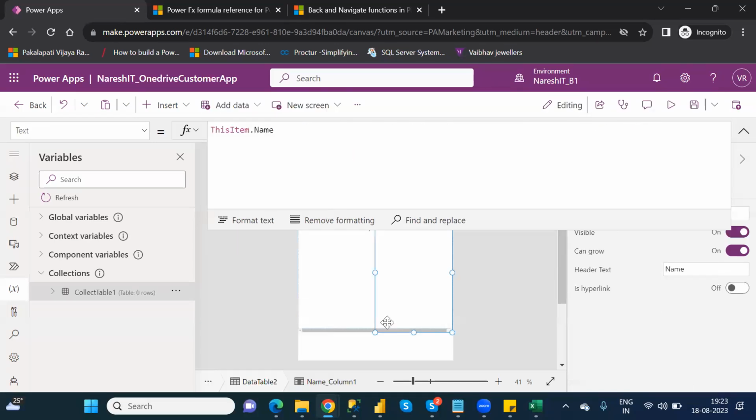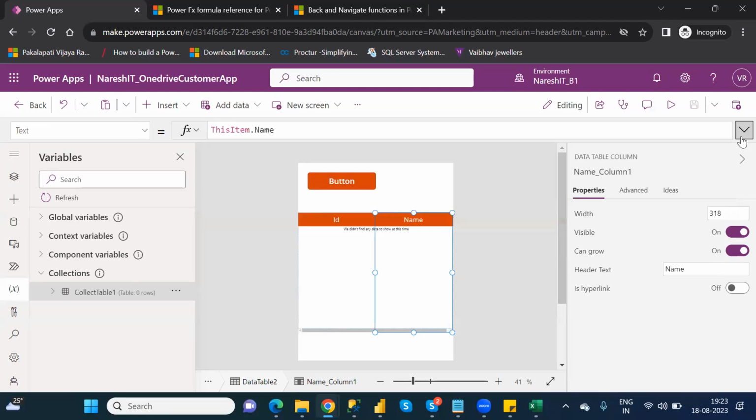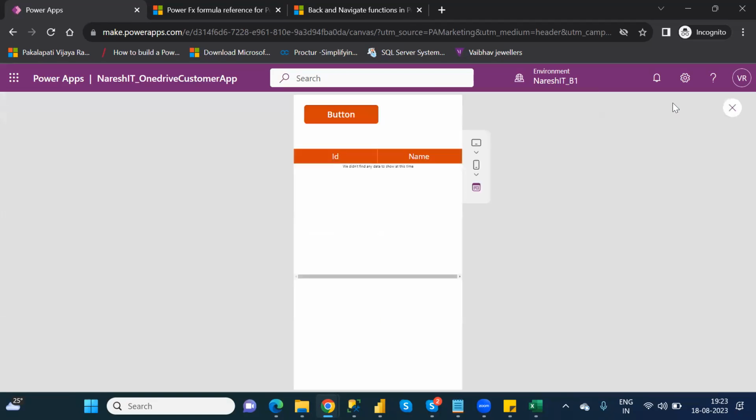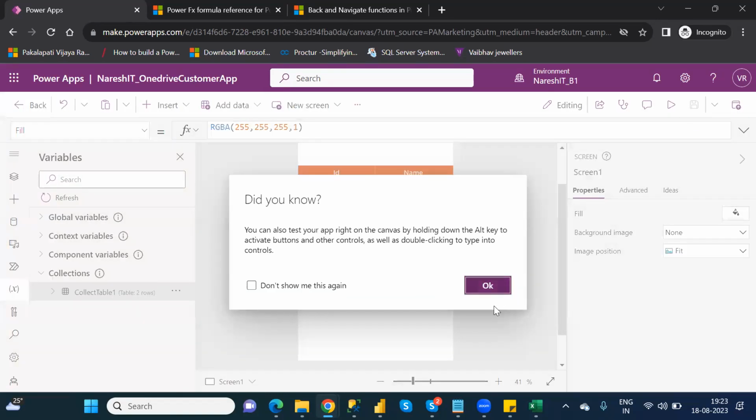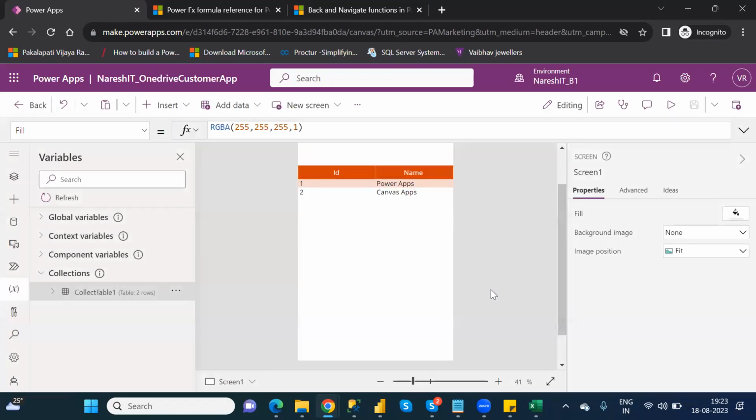See, it is created. So once it is done, if you want to see the table information, again you need to perform that button action. Click on this one. Now you will see the three records. Understand or not? That means if I want to create any particular table in the Canvas app, by using the Collect function, you can create your own table.